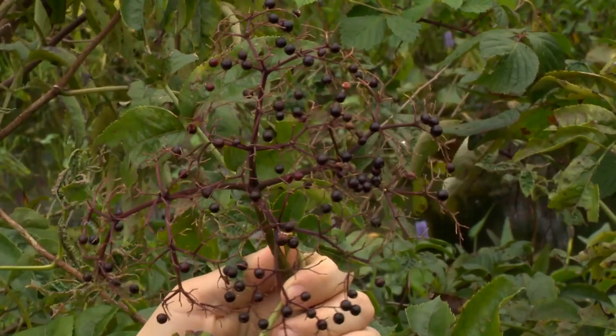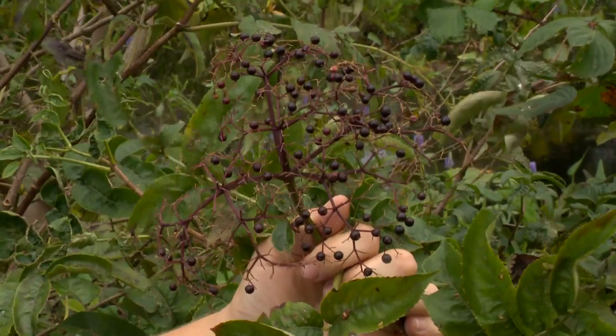What is now the berry cluster was once a flower cluster of white flowers. It's a flat-top cluster and they turn, when they're ripe and ready to harvest, a nice deep purple color. We also have pokeweed growing out here and sometimes people can confuse those — those berries are a little bit bigger. If you're using any kind of native plant, you want to make sure you're making expert identification on it before using it for anything. Good identification skills are step one in any type of medicine making.